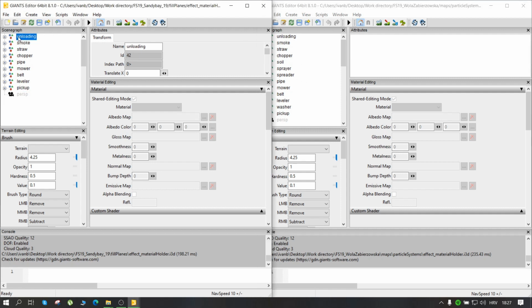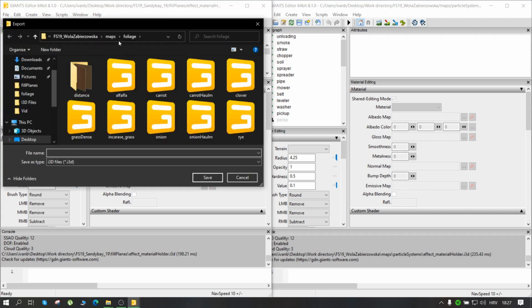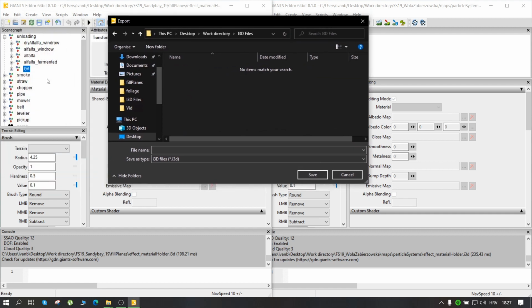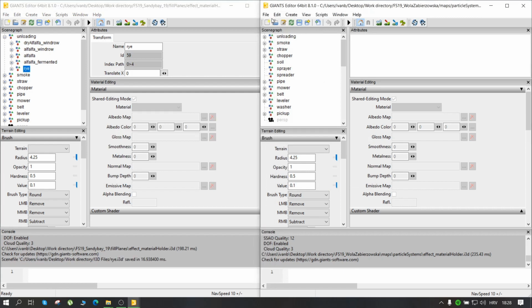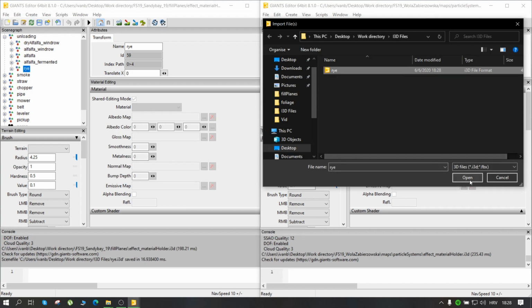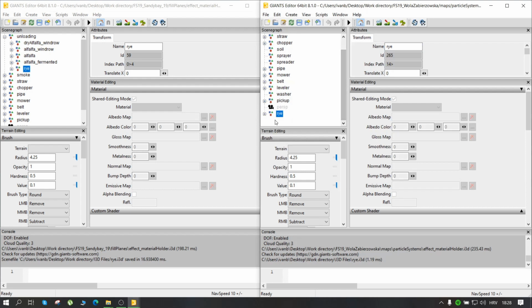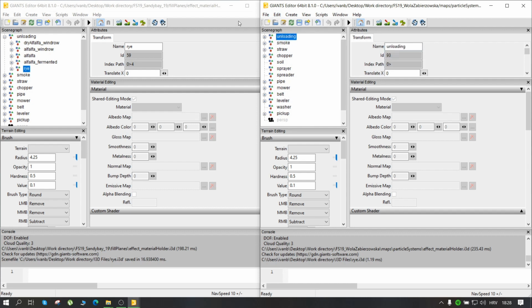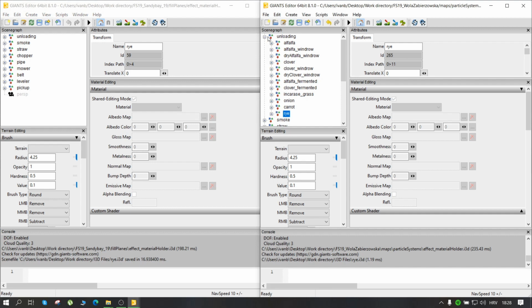So first transform group in my case is unloading transform group. I'm going to expand it. And if you see, look right here, here it is, rye transform group. I need it. I'm going to select it, file, export selection, and now I'm in the wrong location. I'm going to go back to my work directory under the i3D files, and I'm going to name the file the same way the transform group is called, rye, and I'm going to save it. I'm going to go to my map, file, import, and I'm going to import it from the i3D files folder. And as you can see, it's under the wrong location. It should be under the unloading transform group. So select it, go to edit and cut. Select unloading transform group, edit, paste. And here it is. There is nothing related to rye anymore here, so I'm going to close those transform groups.